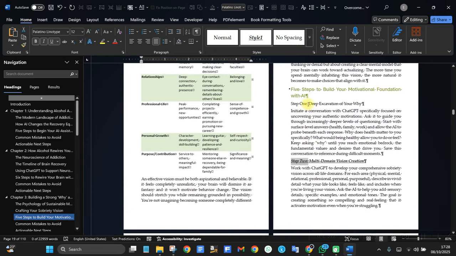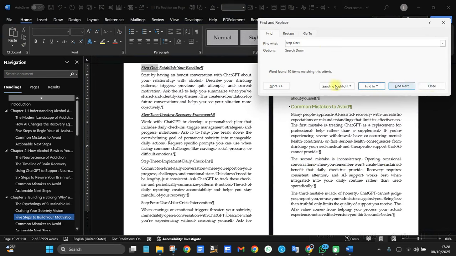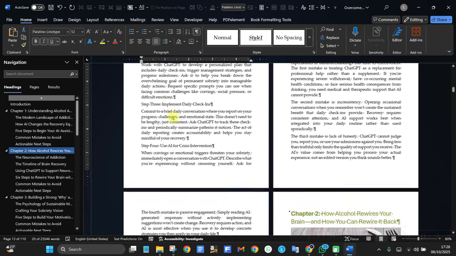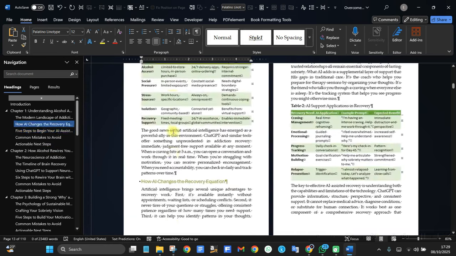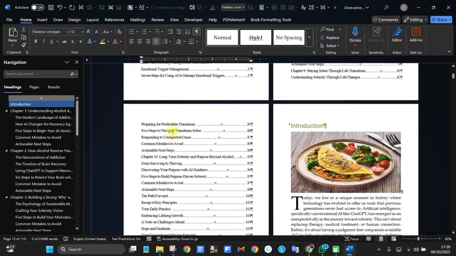If I do it for step 1, highlight step 1, find, replace, come to find, click on find here, main document, and you see that it has found 10 things, click on close and apply the style. Like that. You see now it has applied to step 1. So now I do that for the rest of the things which have steps. At the end of the day, you're going to see that all the things you have steps have style 1 on them.